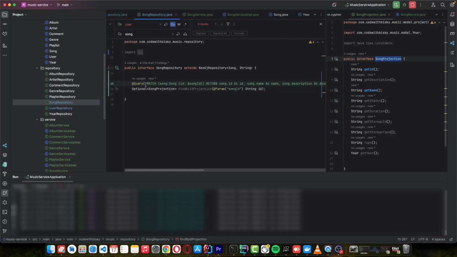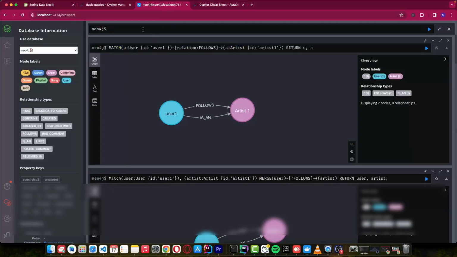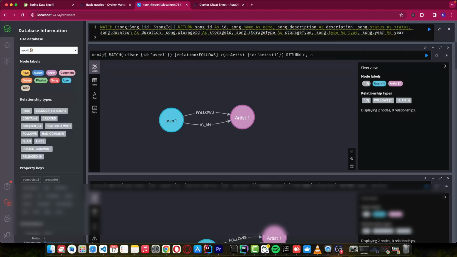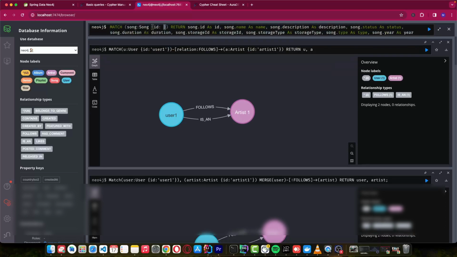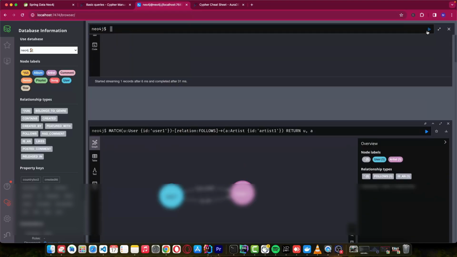So let's try to test this. In here, let's try to do this, and we want to return. Okay, it is returning that, yeah. And here you just say song 1. On our song we have one that is called song 1, and let's run this.